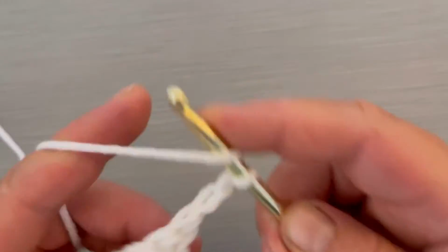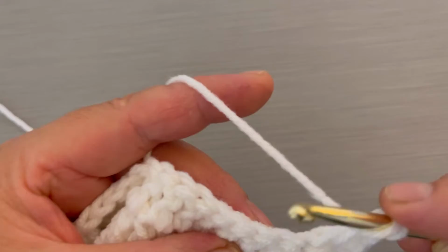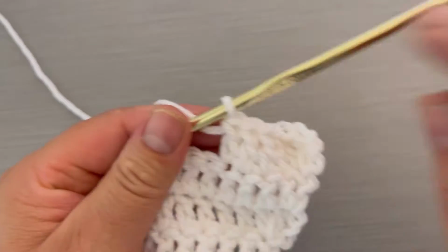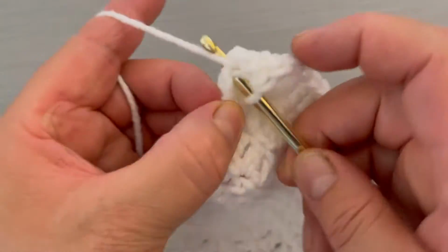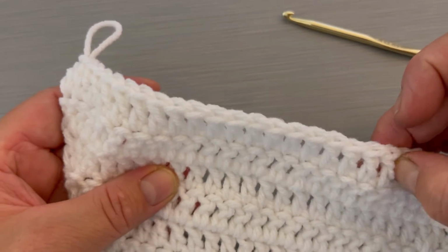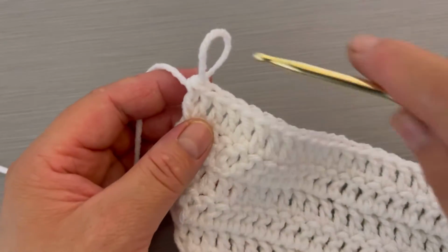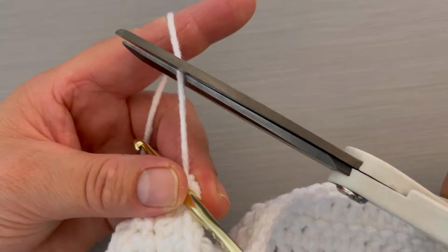2 chains and turn. Make 2 double crochets in the first stitch. Continue making 1 double crochet on each stitch until you have 1 left. I will make my last increase here with double crochets. And now we have 2, 4, 6, 8, 10, 12, 14, 16, 18, 20, 22, 24, 26, and 28 double crochet. Make 1 chain and cut the white yarn here.